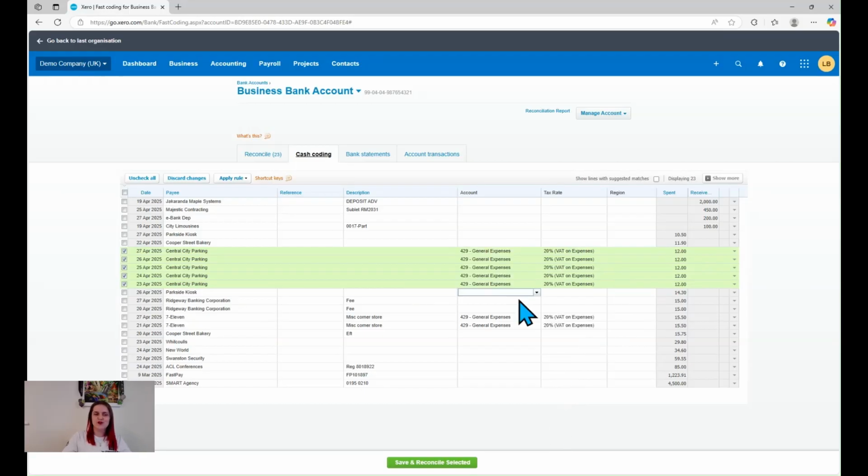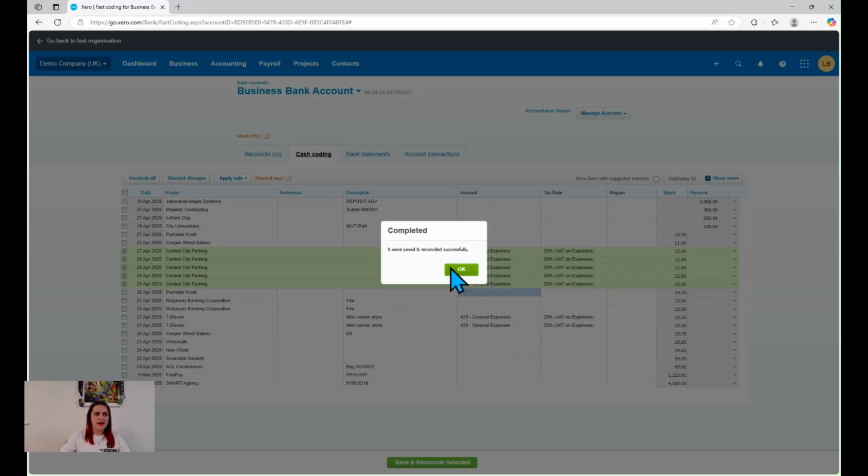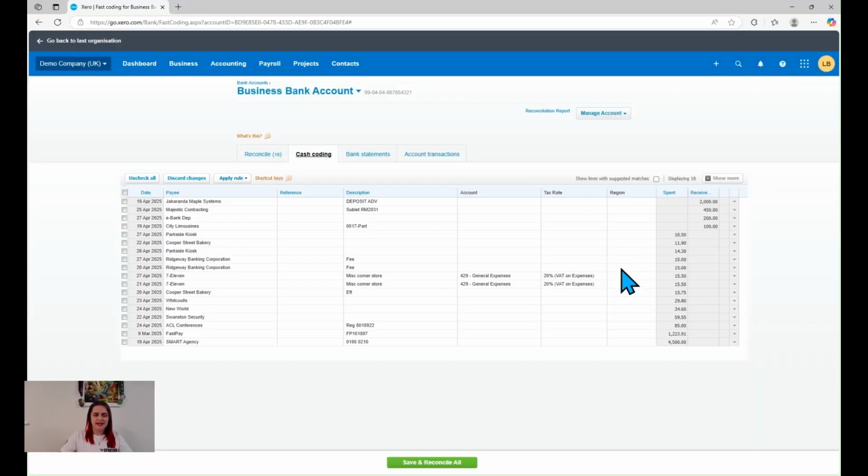However, with the new rules of Making Tax Digital, you might want to start having your invoices or bills saved into Xero and not do this process manually to then maybe have the bills keyed in a different way. So you might not want to use this functionality very much. Completely your choice though. It is the way you work or the way your accountant works. So again, in this example, if we want to reconcile these, I can just click save and reconcile and they will come up as being completed, and I can click OK and see them cleared off the list.